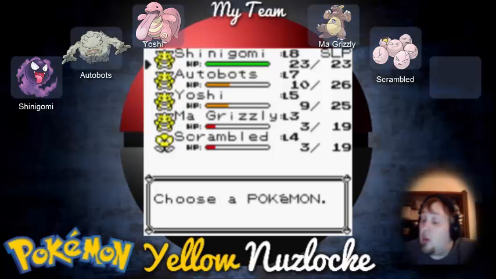But this has been the first episode of our Nuzlocke. I'm excited that it's finally happening, that I didn't lose to the first Pokemon I met. I think having a ghost-type starter is a real help for that.